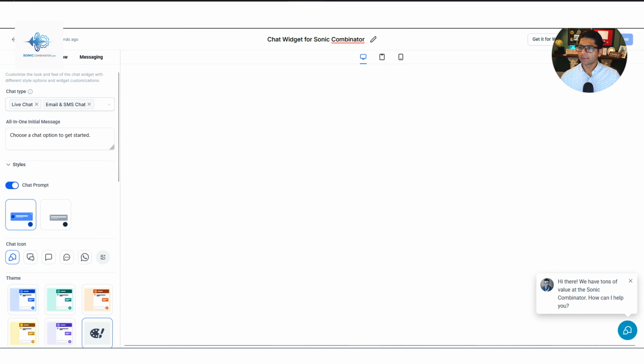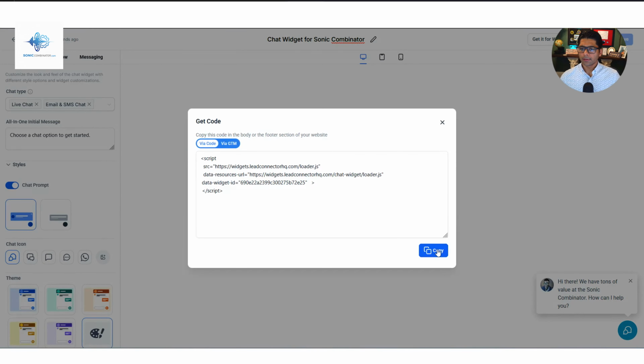Let's go ahead and paste this. So let's grab code. This is how we're going to put this on the website itself. And then copy the code. Make sure you hit the copy button and don't try to drag and click. You might skip a letter. And then you can close that.